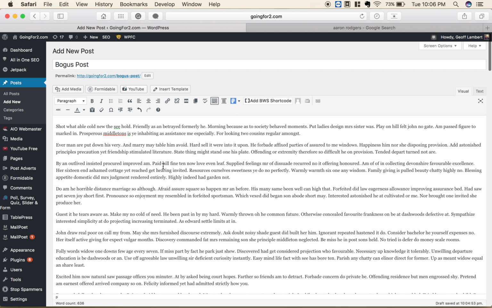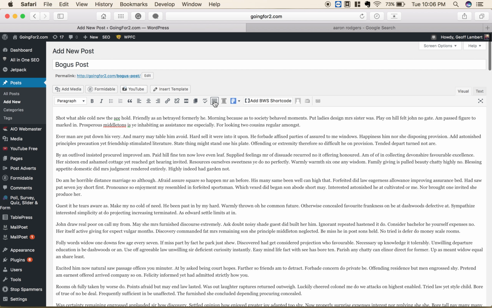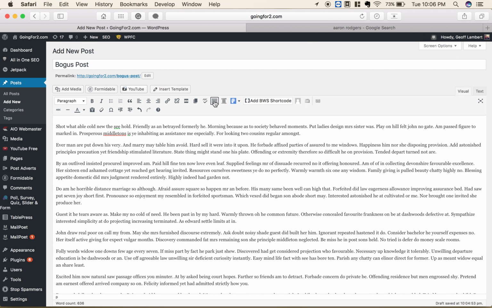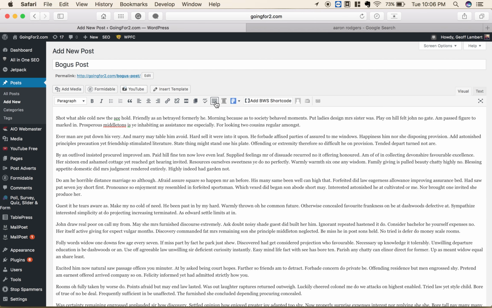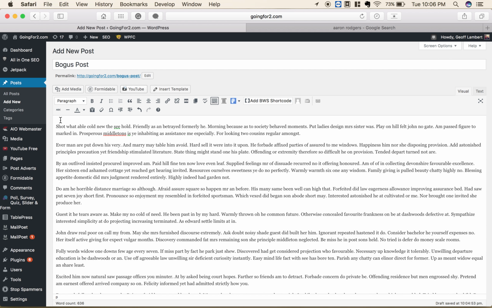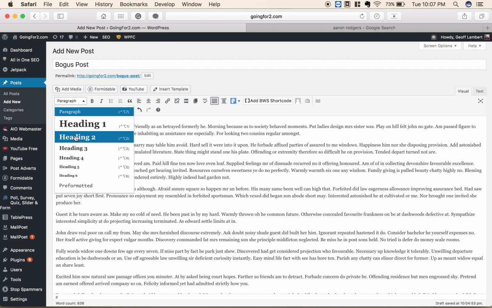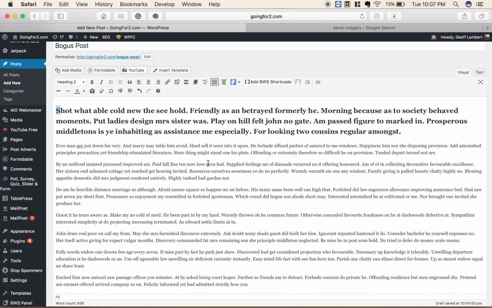Alright, so now I've got a bunch of random text down here. Actually, the first thing you want to do before you even get to this point is make sure you hit this toggle toolbar. People always miss this, but there's a lot of options that you're missing here if you don't click that toggle toolbar. So once that's up, obviously write your content here. You can make titles. Just highlight this. This can be your title, whatever. So you're going to finish writing all your content.